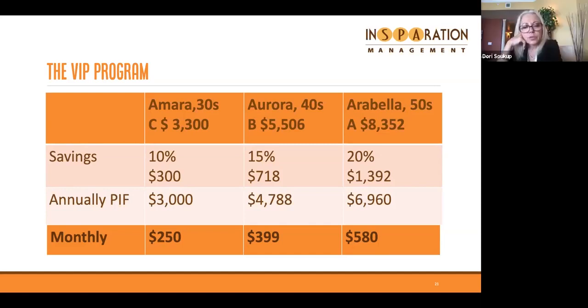Yeah, so that's what's nice about customizing it, because then you can say, all right, your personal image fund, Jennifer, is $250 a month. Let me tell you, based on the intake form you filled out and all the concerns and things you want to improve, let me show you the best way you can achieve these results with this personal fund amount per month.